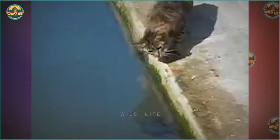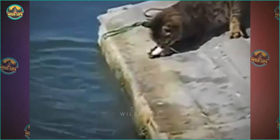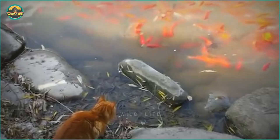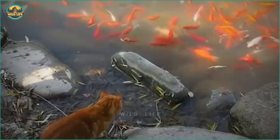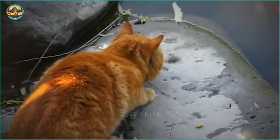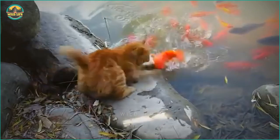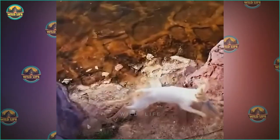Number 8: Cat vs Fish. Check out how quick and skilled this cat is when he goes fishing. He quietly approaches the water, identifies his target, then grabs the fish with his paw — game over. Cats are carnivorous animals with a high protein requirement, and fish is a high-quality source of protein and fat that most cats enjoy. This cat approaches a small pond full of goldfish, carefully plans the attack, and snatches the biggest one out of the water. A fishing cat then snatches a fish at the speed of light and walks away with his prize.